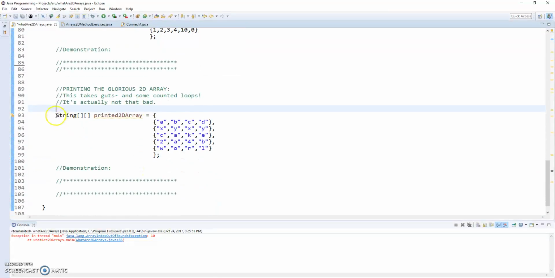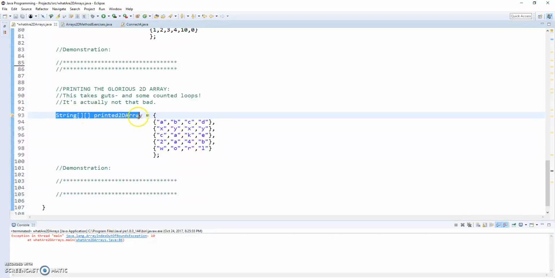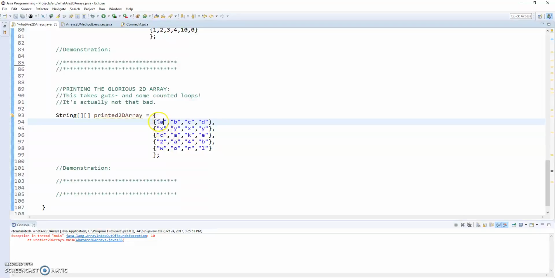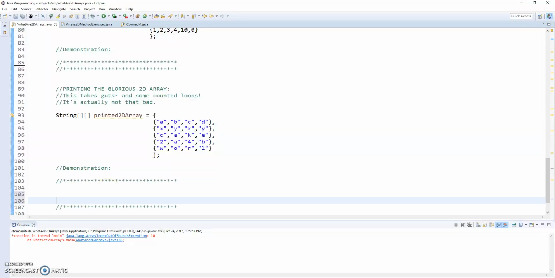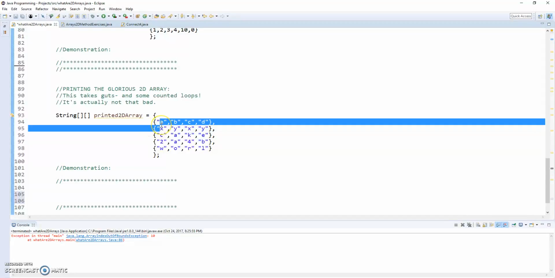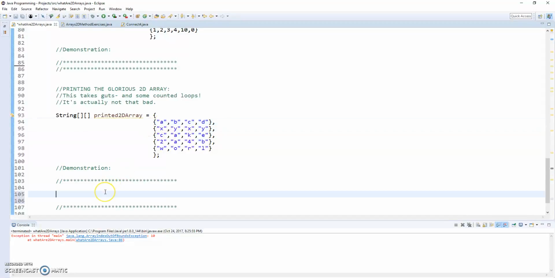For example, here is a 2D string array full of little characters that are all specified as strings. And obviously it's easy to tell that it's a well-organized array as it's got 4 columns and 5 rows. So what would we do? Well, first off, we need to recognize that we want to go through individually every single column and row. Obviously starting with this letter first, then this letter, then this letter, then this letter. So we want to go through the columns before we go through one row.